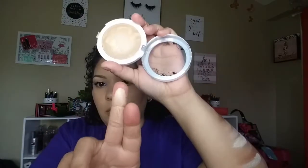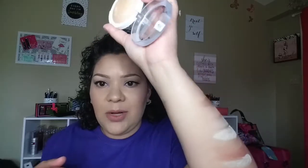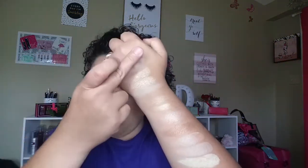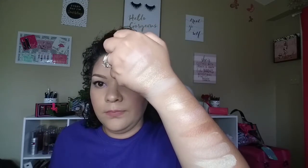Hard Candy, another very well-known highlighter. This one is Tiki. Beautiful. By the time I'm done, I'm gonna have swatches everywhere because, guys, I feel like you can't see it. Let's try back where we were at. Yep, much better. So that is Tiki, guys. Cindy Lou. Put Cindy Lou at the top here. I have to try and wipe some off, guys, because I'm running out of swatching space. That was Cindy Lou by theBalm.